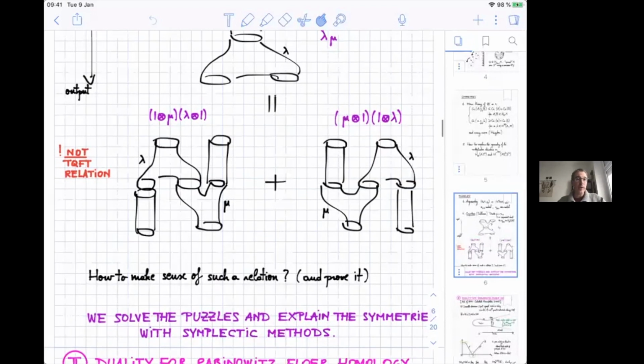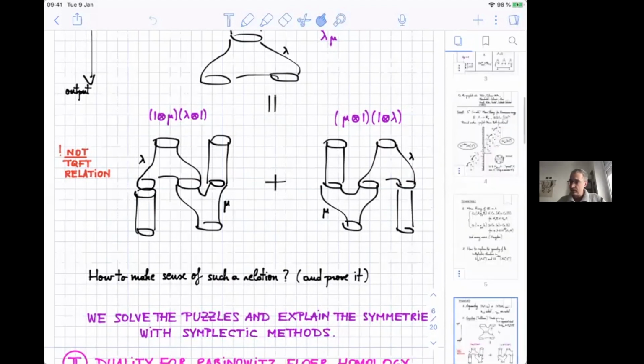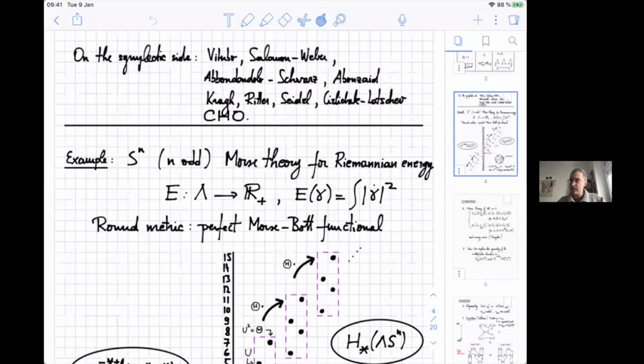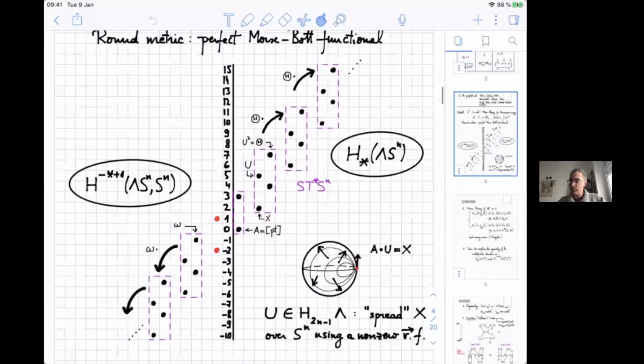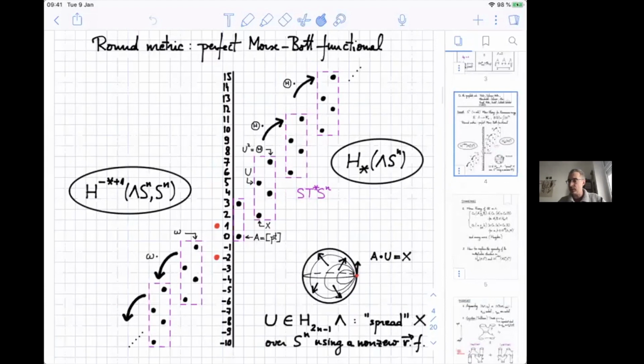This picture is for n equals 3, indeed. What I drew before here, the sphere, is specifically for n equals 3, which is the first interesting odd dimensional sphere, but the same up to just scaling would hold for any odd dimensional sphere. And as a matter of fact, with Z2 coefficients, also for even dimensional spheres.